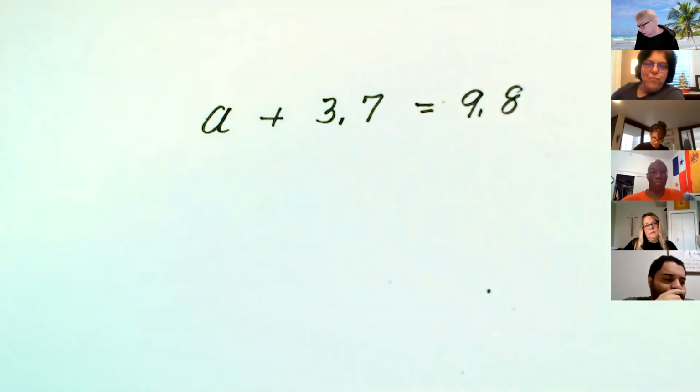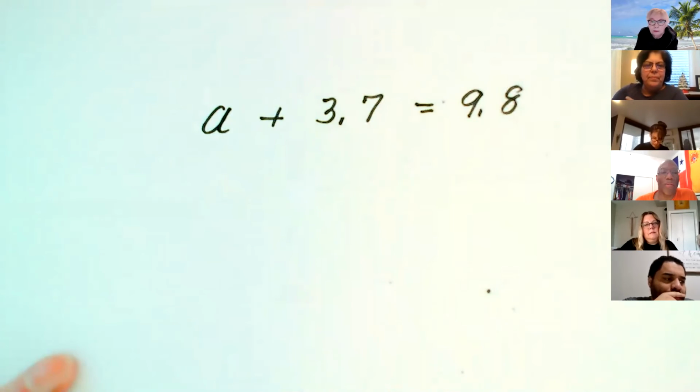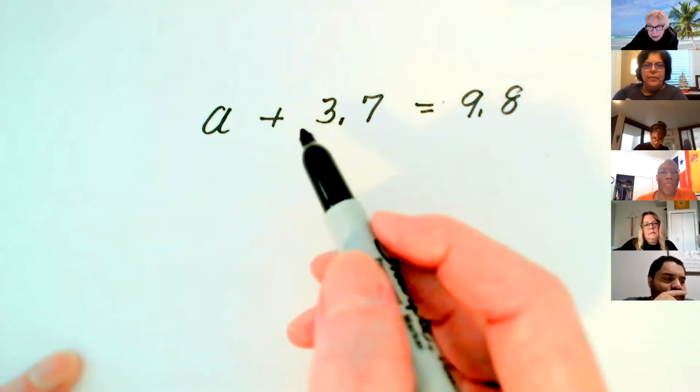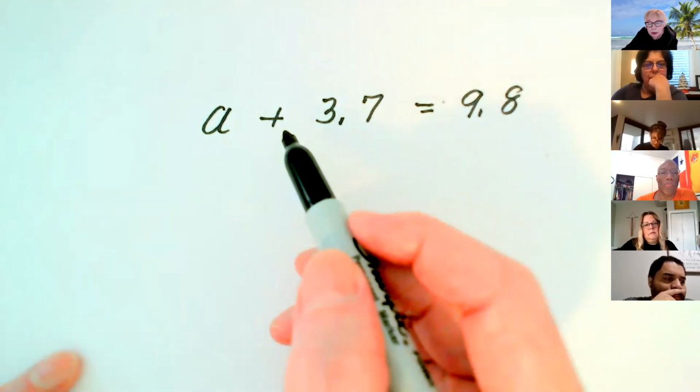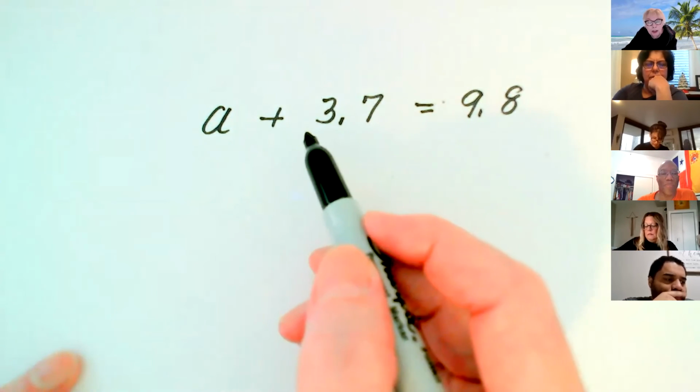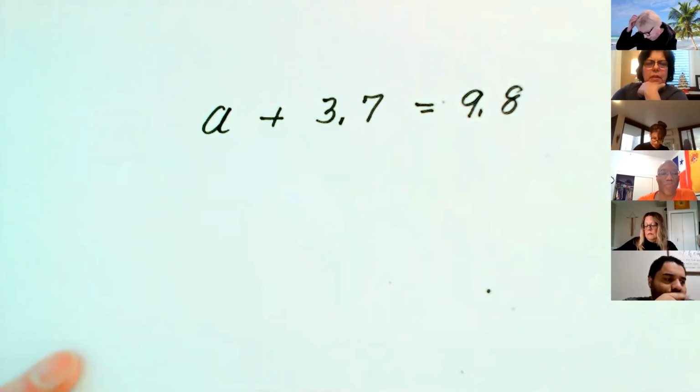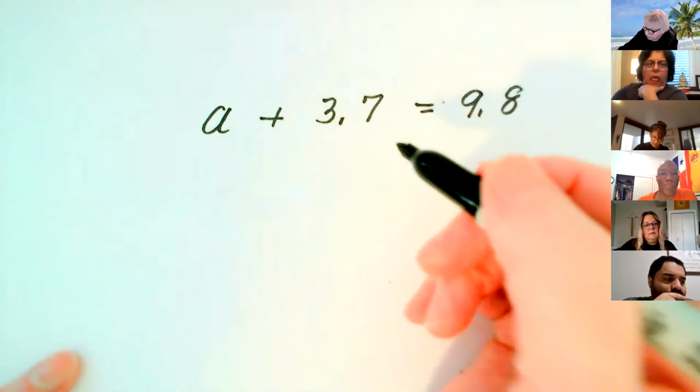What would I do first if I kept the decimals? Move them. And how do I move it? To the left, to the right? I'm going to move it, but what do I do mathematically? Multiply 10 by both sides.